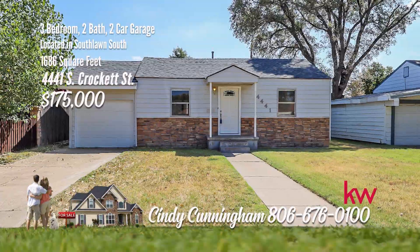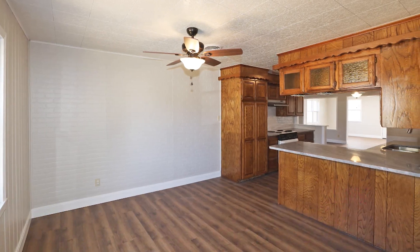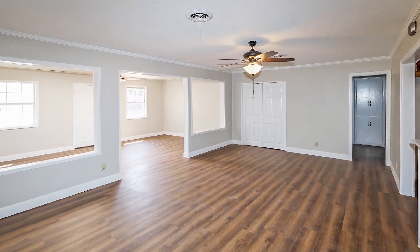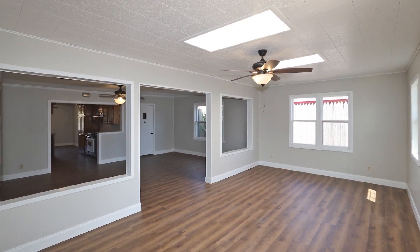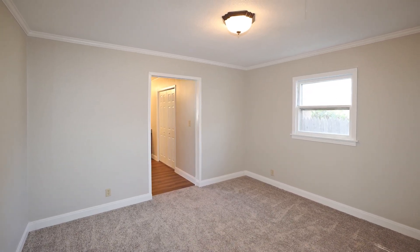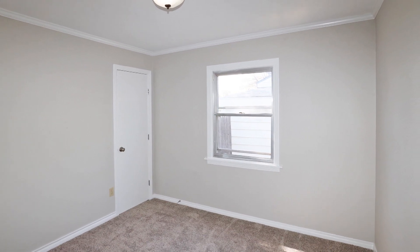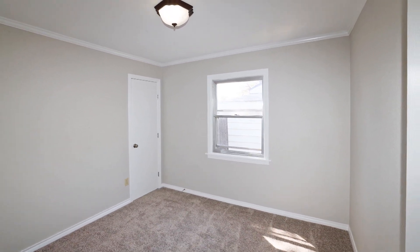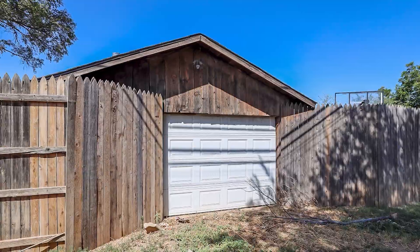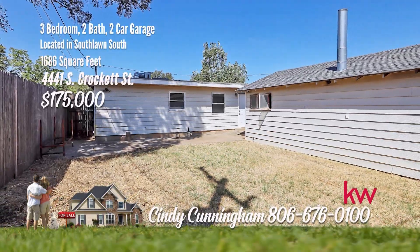This one is cute, darling and precious — updated and ready to move into. Step inside to find a welcoming dining area and kitchen with plenty of cabinet space and granite countertops. There are two spacious living areas to enjoy — one could be the main living area and the other a game room or whatever you like. The bedrooms are spacious, including the master bedroom with a large master closet and spacious vanity area with master bath. As per seller, there's a new roof, new water heater, new HVAC, all new fixtures, and new flooring. Plus there are two garages — one attached and one in the rear that is detached. For your private showing, call Cindy Cunningham with Keller Williams Realty at 806-676-0100.